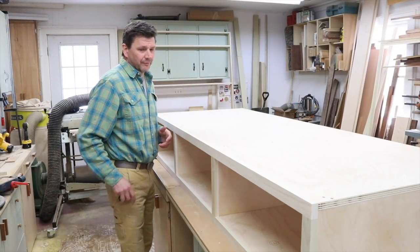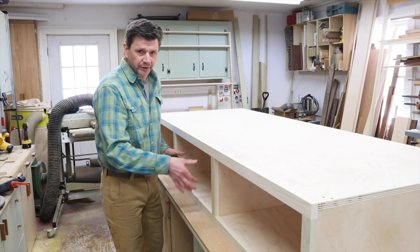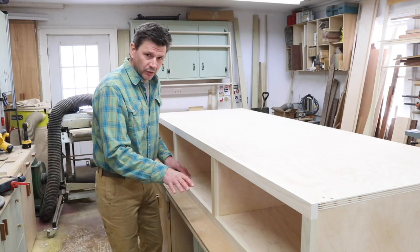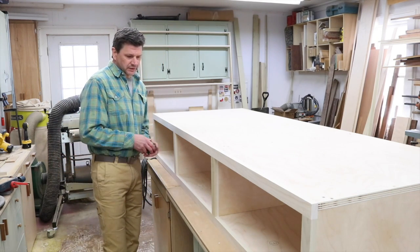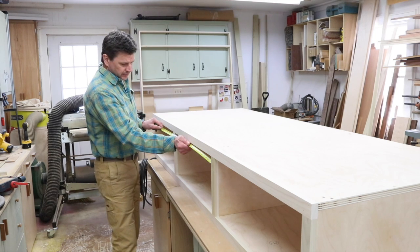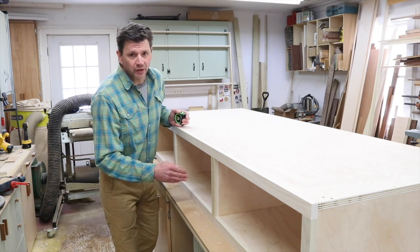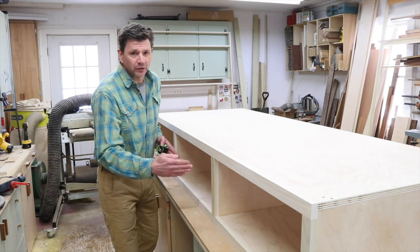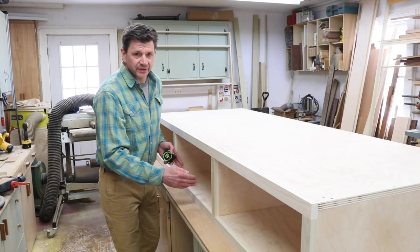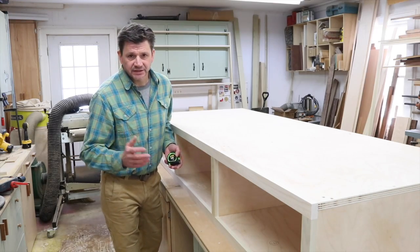First, I want to talk about measuring for the drawer. These drawers are not going to have any kind of metal runners or glides. It's going to be wood on wood. So the first thing that you need to do is measure for your drawers. And the opening here is 25 and 5/16. So I'm going to make the drawer 1/8 of an inch smaller than the opening. That gives me 1/16 of an inch on each side. So I'll make it 25 and 3/16.